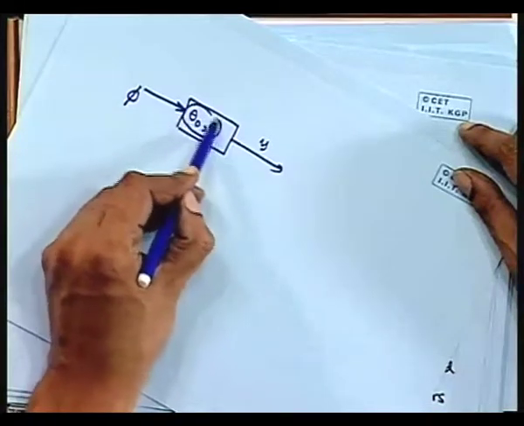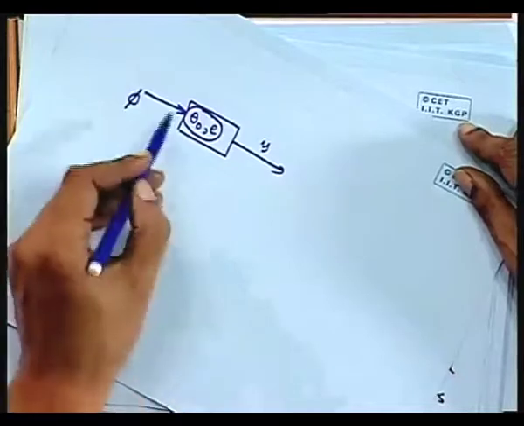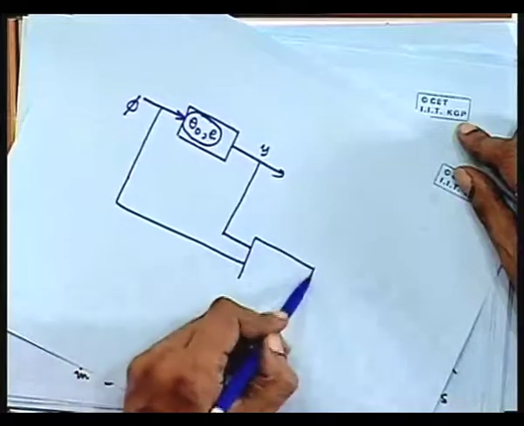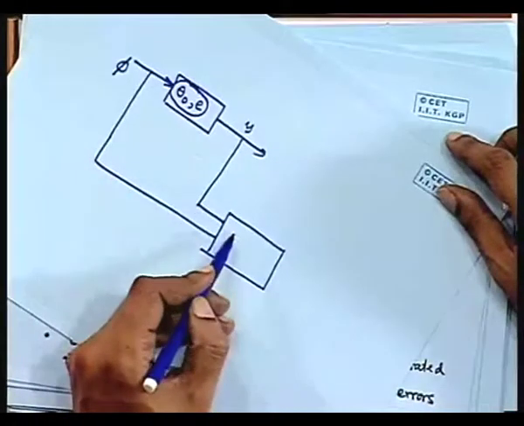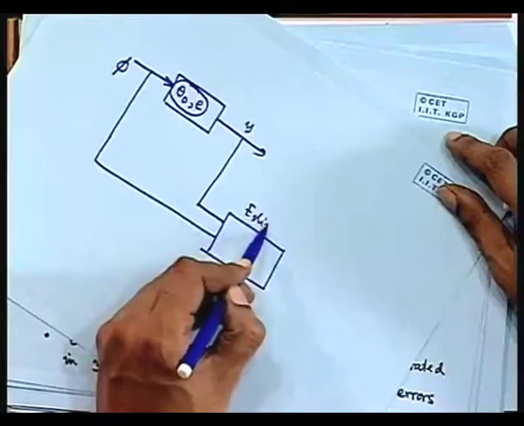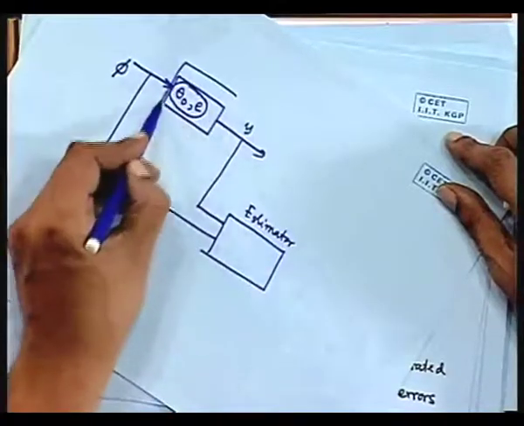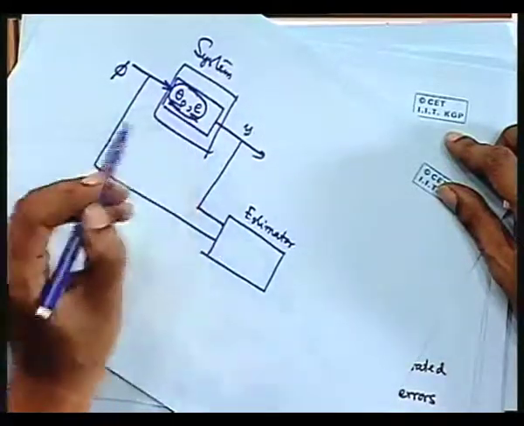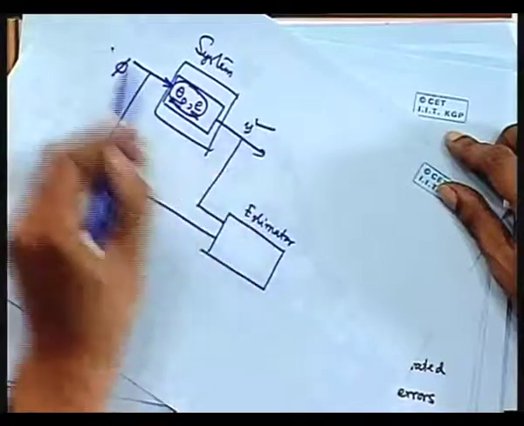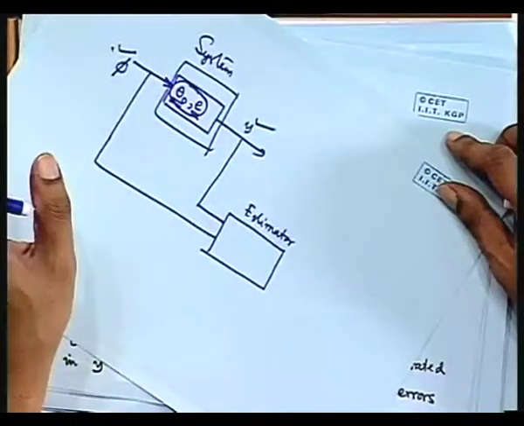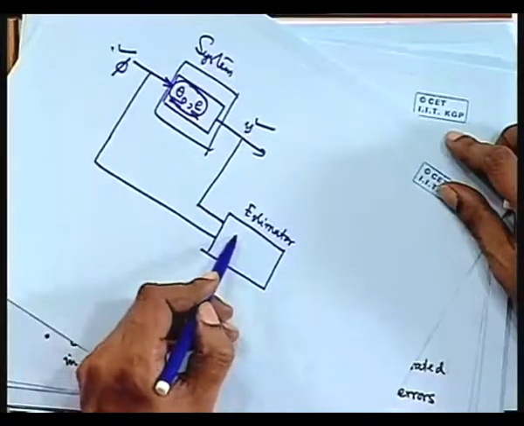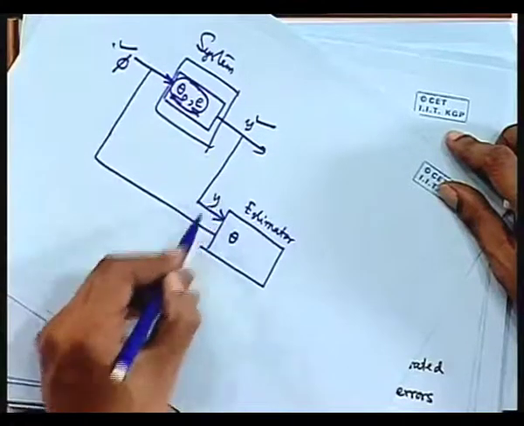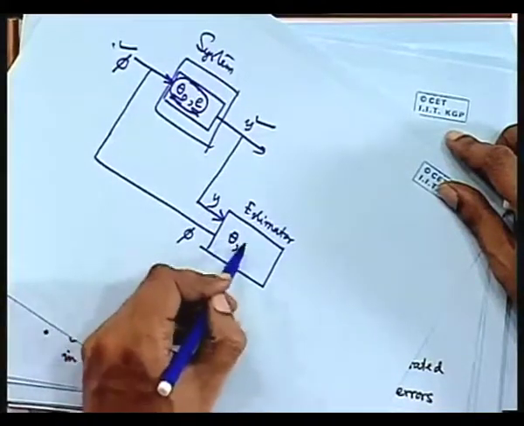These disturbances are properties of a system. Now this phi and this y you are feeding to your estimator, and so now this is your estimator, this is your system. So the system used some theta naught and some E to generate this y from this phi. These are unknown to us. Our objective is to find some value theta using our estimator. So we will feed y and phi, and for this value of theta we will get some value of v.